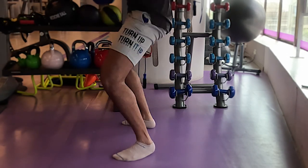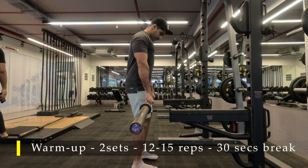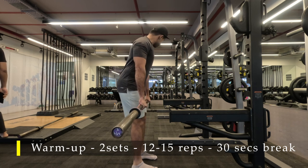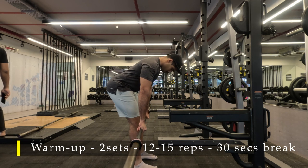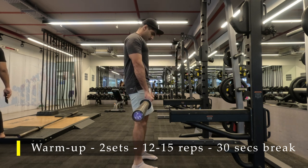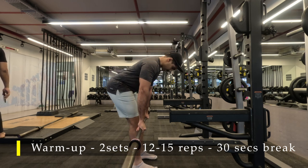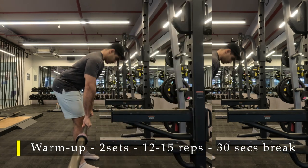So now let's move on to our warm-up exercises. For my warm-up exercise, I am going to do 2 sets of RDLs. Now this would also be my first working exercise, so we'll directly jump into the working set. To start off with, remember the cue. You lean forward by pushing your glutes behind as if you're trying to touch a wall or close a door with your glutes, with your butt cheeks.